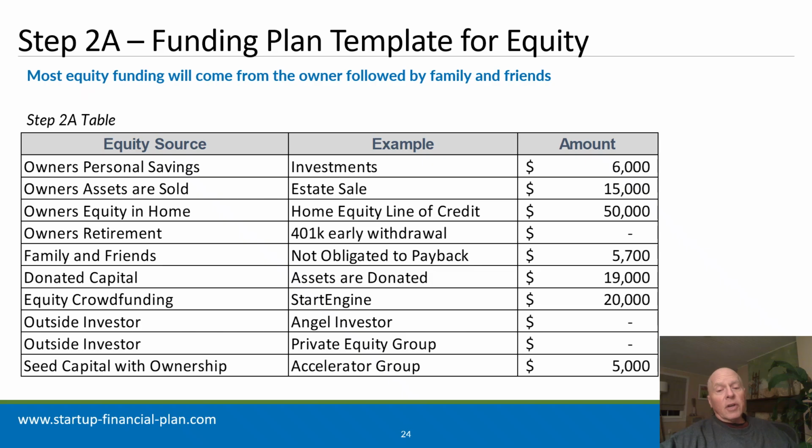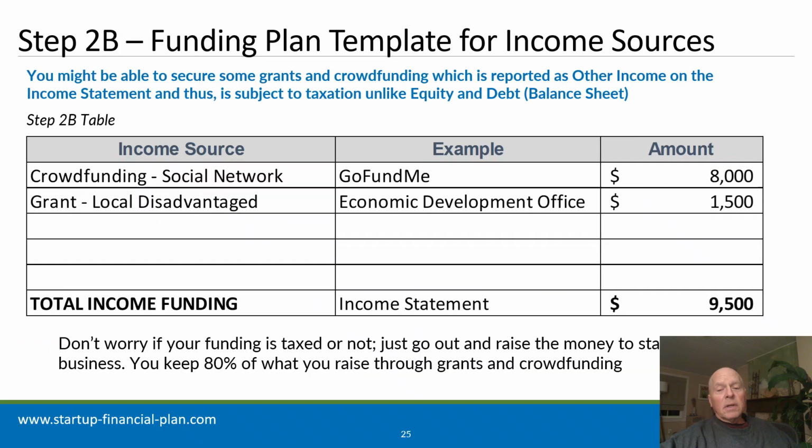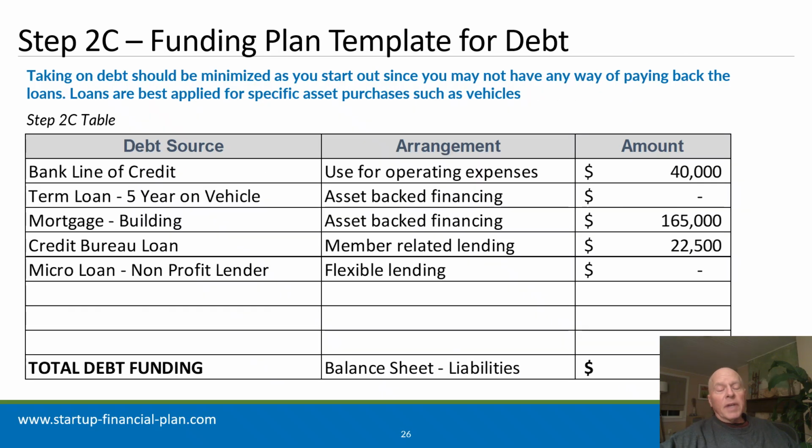Okay, and you're going to have to fill that out in step 2A of the financial model templates. The model has to be filled out. Okay, how are you going to fund this thing? And you've got to itemize all this out and cover as much of it as possible. And some of this might be through income, and some of this is through debt. So there's three buckets you're going to pull from to completely fund it.